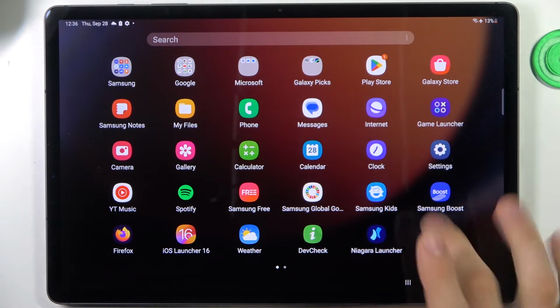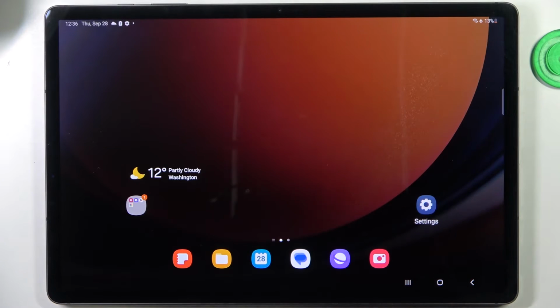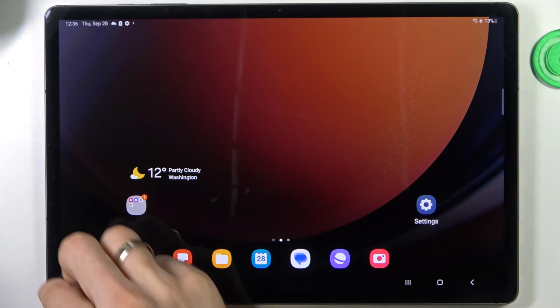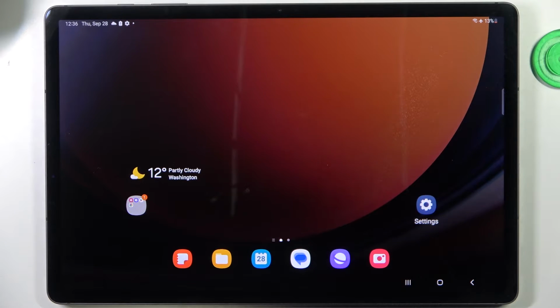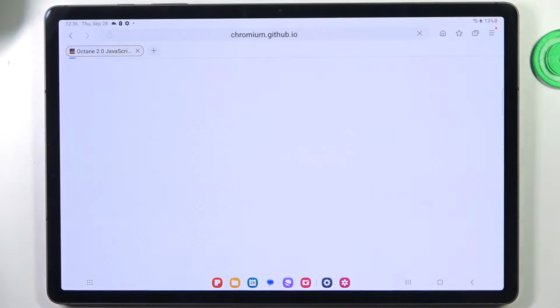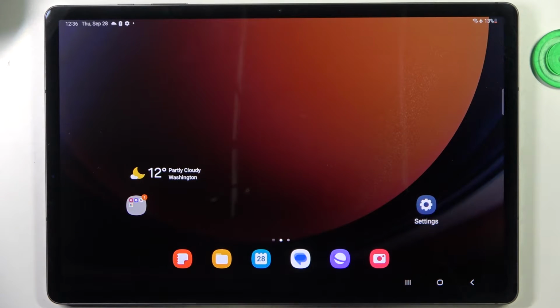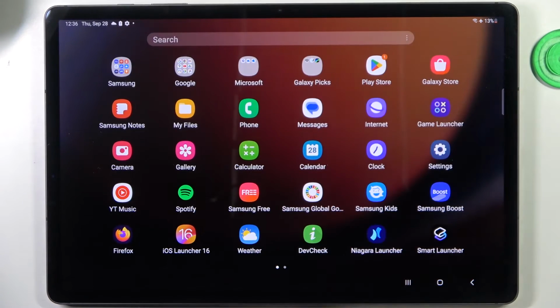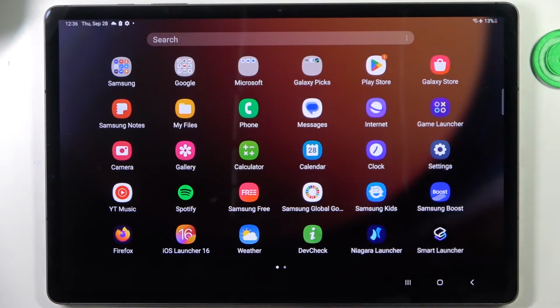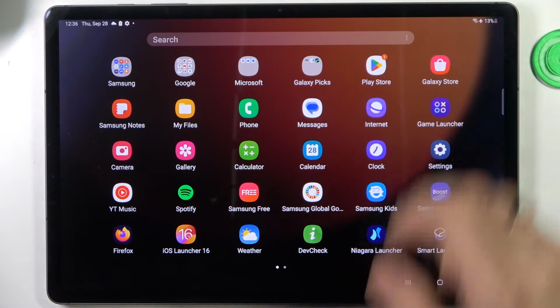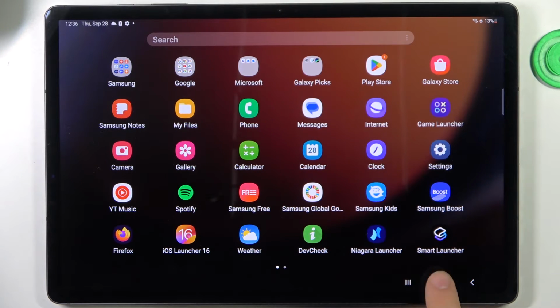But here you have great features. You have a cool home screen. You have the line of the apps when you open something. As you can see, it's here. And it's really great. You can use my menu. You can change layout of my menu to swiping, for example, if you want.